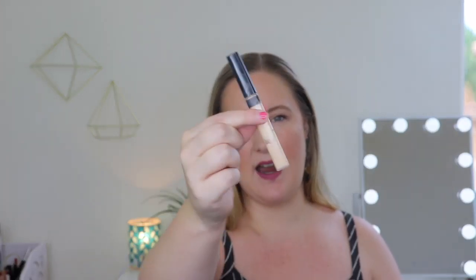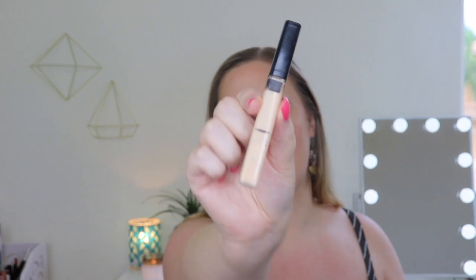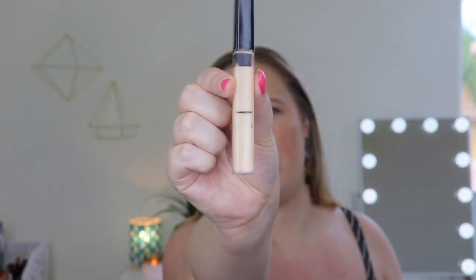I'm going to continue using the same concealer. The concealer I use every day under my eyes is the Maybelline Fit Concealer, and this is in my project pan. I am making some good progress on this. I'm not sure if you can tell right now. But yeah, I'm going to continue using it because it's in my project pan.